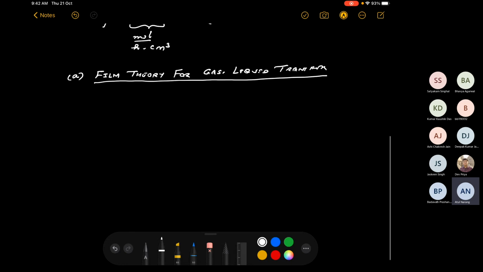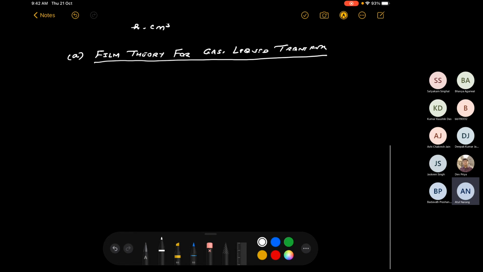Okay, so the picture we have in mind now, I'm blowing it up. Previously, we have shown that we only need to worry about things that are happening when the gas is moved from the bubble into the liquid, right? We did not worry about what is happening in the liquid. We need not worry about what is happening when the gas goes from the liquid into the cell. So we're focused only on the movement of gas from the gas phase inside the bubble to the liquid that is surrounding it.